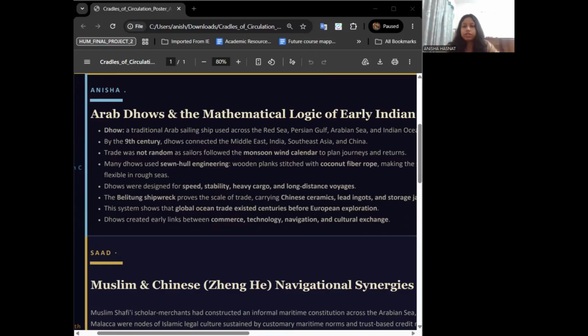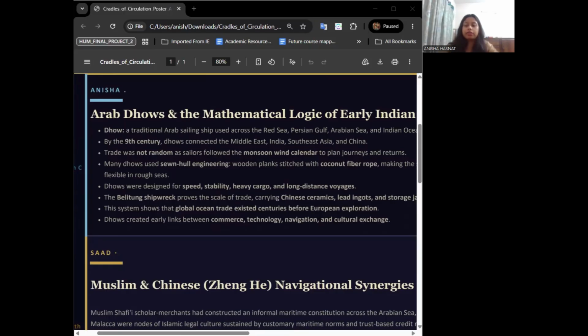And the second point concerns the Muslim mercantile world that the dhow built. As French demonstrates in his research, the expansion of Muslim maritime commerce across the Indian Ocean was shaped by the merchants, not by the sultans, and forged by commercial logic rather than military conquest. Muslim merchants actually created permanent trading communities from the Persian Gulf to the Malabar coast to Sumatra. And the dhow spread not only goods but also Islamic laws, language, and trading systems.